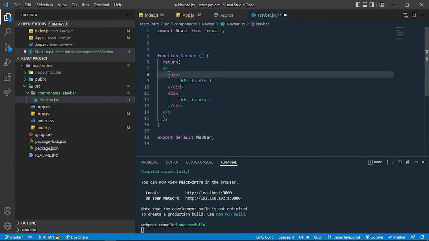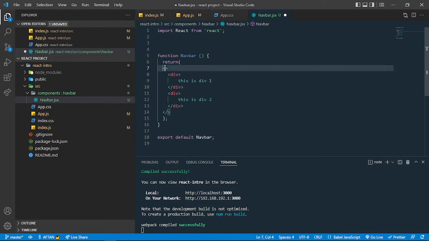This fragment is for making the parent when you have multiple elements. When you want to return multiple elements, then you have to use this fragment. This is similar to a div, but you cannot specify other things like className. It is not a div, we are just using it to give a parent.